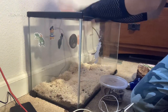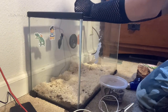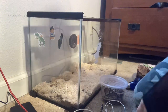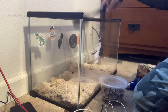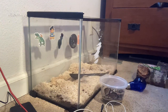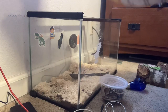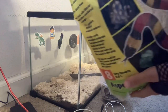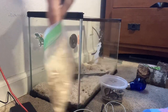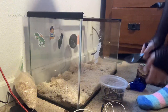We've got contaminated bedding — we had a dead snake in here for a few hours. What I'm going to do is wipe down this area and clean off this tank. I've got my little pooper scooper specifically for this. The bedding is number one preferred snake bedding — this is aspen. I also have a bag of extra aspen bark. I'm going to scoop this out and throw it in the garbage.